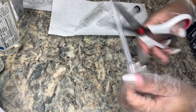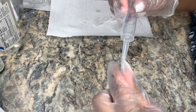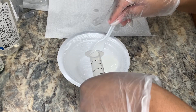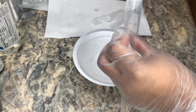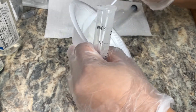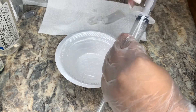Now it's time to put the gloss in the tubes. I'm cutting both ends of the pipette off with some scissors — this is going to make it easier to put the gloss into the tubes. I'm going to attach it to the end of the syringe and tape it in place. I want to make sure all my gloss is in one spot so that when I go to load the syringe, it's easier to get most of it. I'm taking my spoon and placing the gloss into the syringe, then using the knife to push it down inside. I prefer the knife for this step because it actually fits into the syringe, whereas the spoon cannot. Then I reattach the plunger and push the gloss out.